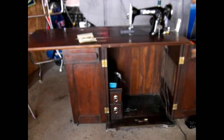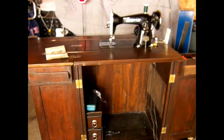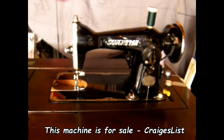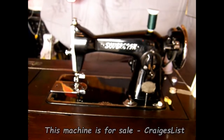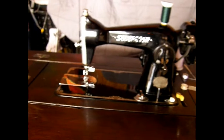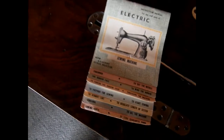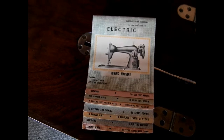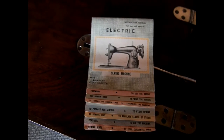antique sewing machine. So we're going to give that a try. And keep in mind, I've never used a sewing machine in my life. And this is quite an antique sewing machine. Back in the 20s, early 30s it was manufactured, I think. I can't find a serial number or anything on it. I even have the original instruction manual. So we'll see how this works out. I'm kind of tickled about it, and hopefully we can get it done.